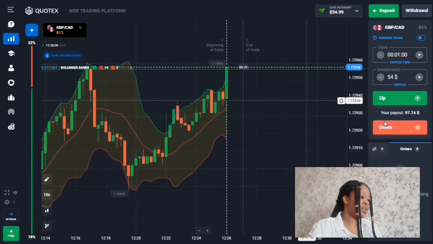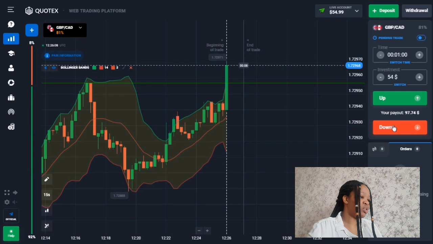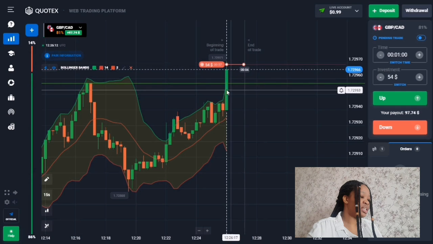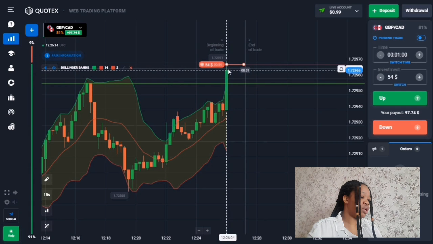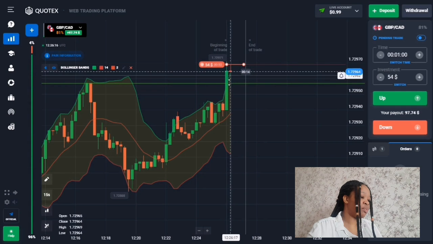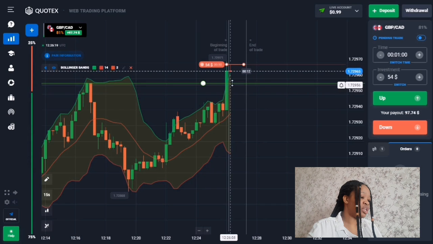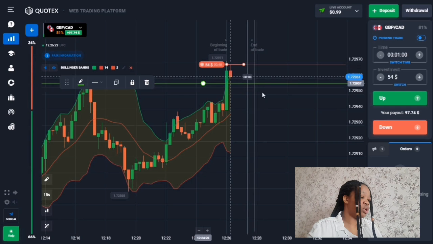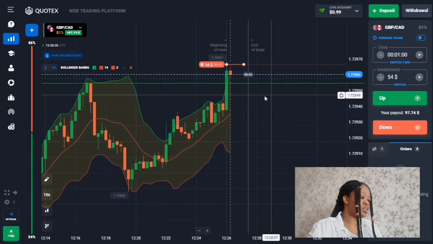Well, here I'm entering the market with a down trade because right now the price went beyond the indicator zone, and I can see that the price has been touching the resistance level at the moment, and here a rollback downwards is possible. And you can notice that the indicator confirms that as well. So I'll wait and see the results of this trade.